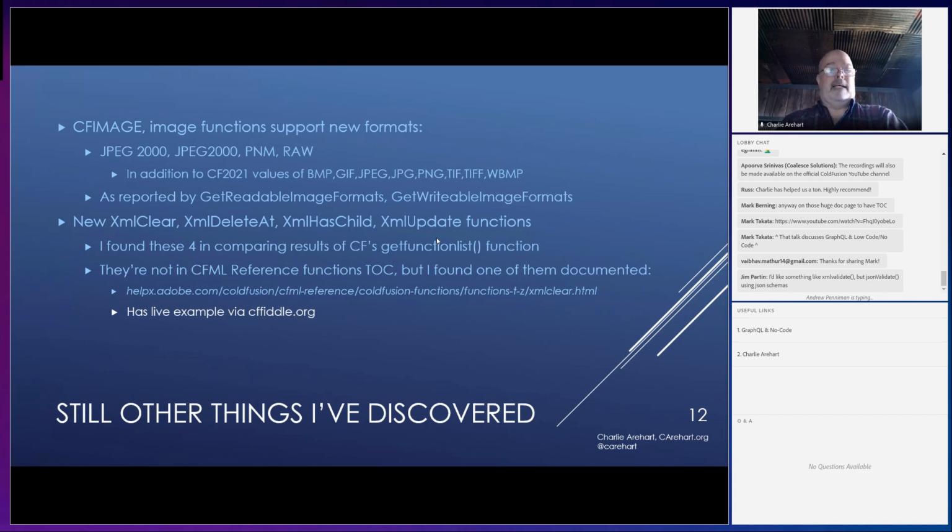And one thing I'll also mention is that for those who haven't heard of it, cffiddle.org is an Adobe provided online tool on which you can run CFML against CF 2023 and CF 2021. And I think maybe 2018. It used to be. You could even go back to 2018. Anyway, CF Fiddle. If you've heard of TryCF, they're similar. And I'm pretty sure TryCF was around beforehand. But CF Fiddle's been around for a few years, several years almost. And again, you don't hear much talk about it. Because the people that use it just use it and go, well, I don't need to tell anybody. I'm just using it. And then other folks just aren't aware of it. And so check it out, cffiddle.org.